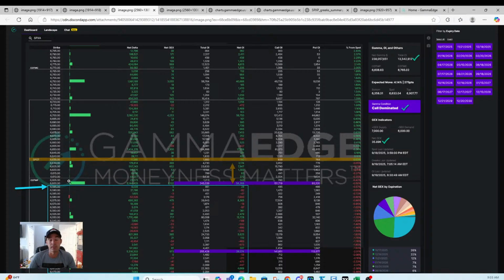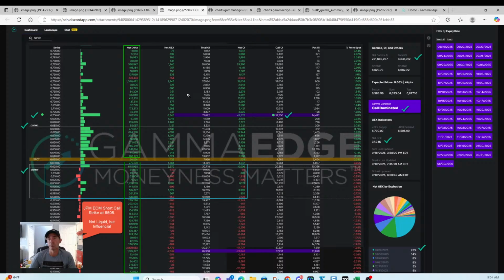So staying above the 6,600 level will be important for the bulls for opportunity to continue price appreciation to the upside. But the quick takeaway is that even after this options expiration, we are call dominated. So this will continue to be supportive as this structure is green, net delta indicating calls above and below spot price. We do see some out of the money puts coming in here below spot price. Again, this could just be early hedging, and we'll see if this overall structure fills in and changes after this expiration. But again, takeaway is call dominated, call speculators, and bulls are still in control of that structure.